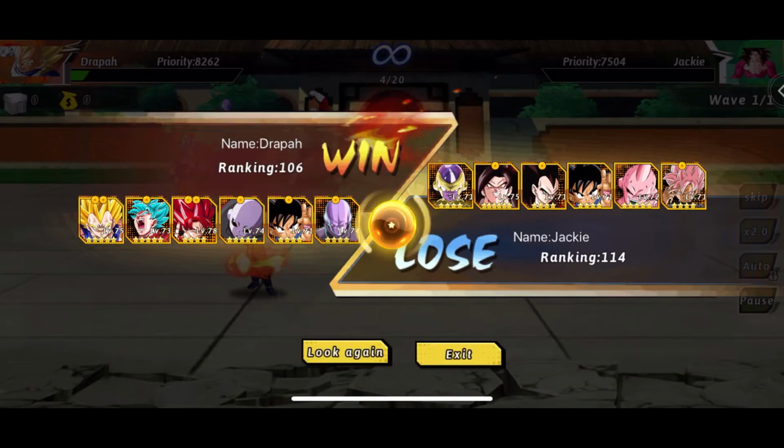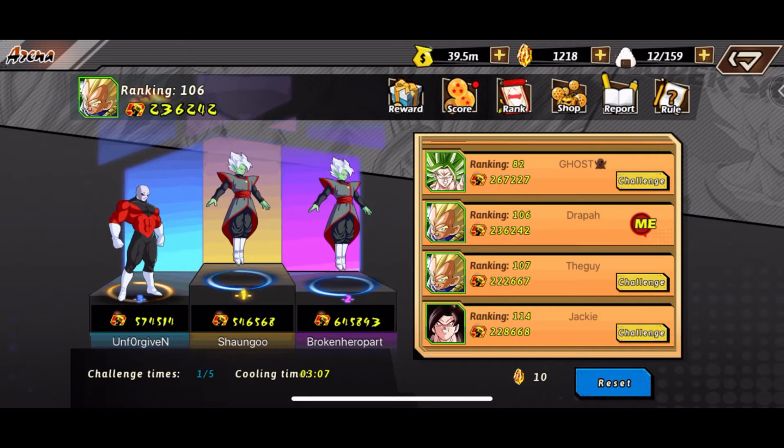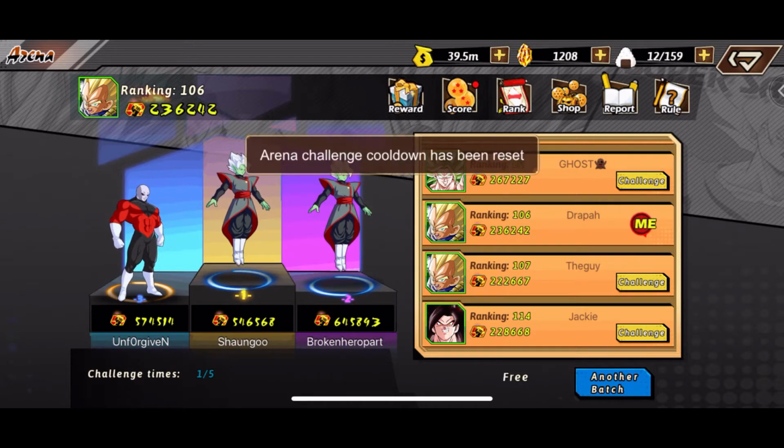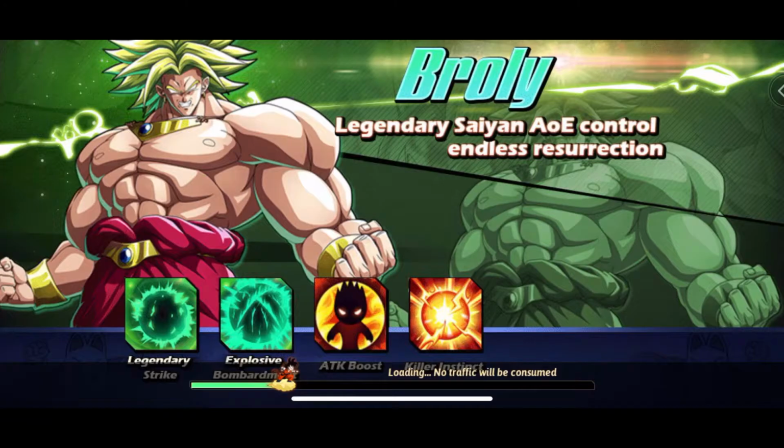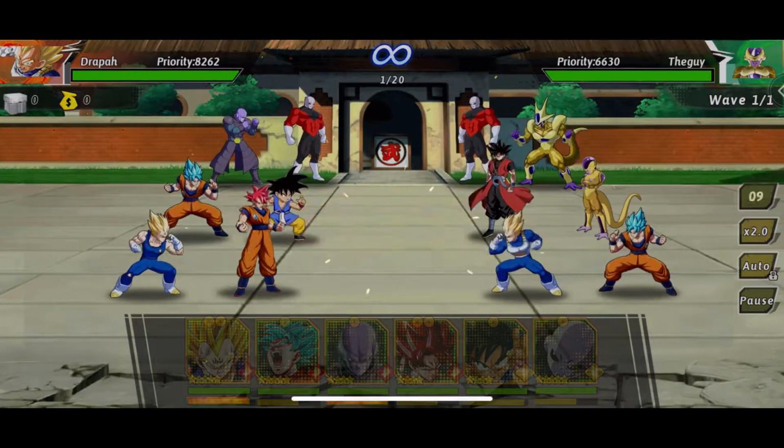Because when you unlock the units, you do get their links and stuff, even without them being on the team, which is good. I'll do one more. I'll do this one. I'll do the one under me.